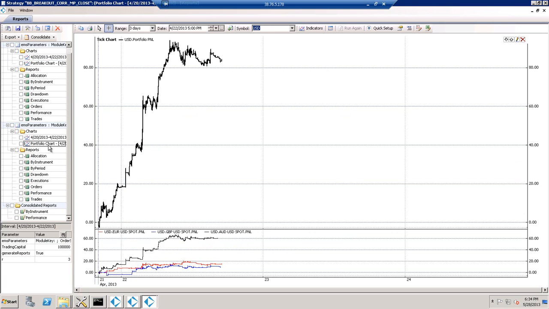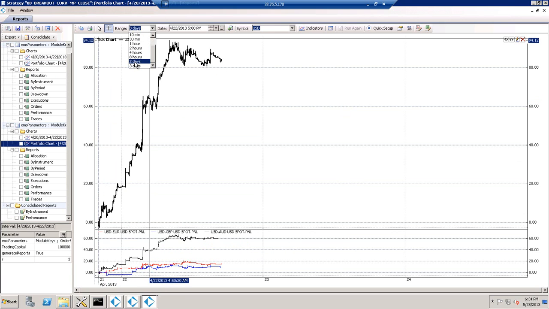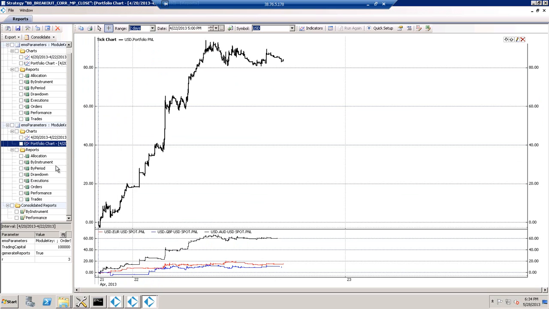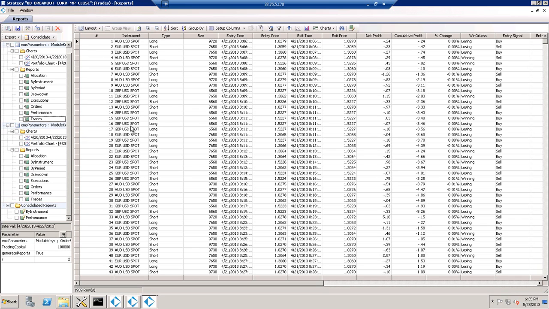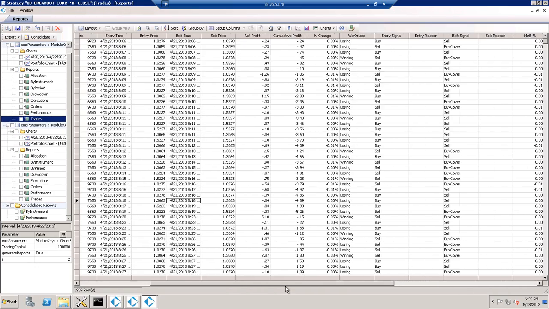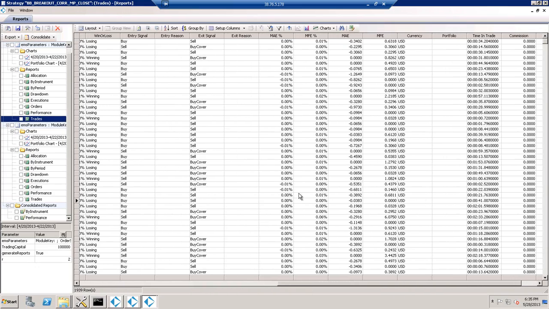So these are the results with 2 standard deviations. If I look at 3 standard deviations, we'll see the curve looks different, and statistics will also be different. The total amount of trades when we do 2 standard deviations is 1900, and the total amount of trades when we do 3 standard deviations is only 401. An interesting report is the trade report. For each trade, we are counting not only entry and exit conditions, but also excursions: what could have been the best and what could have been the worst that happened to your trade.